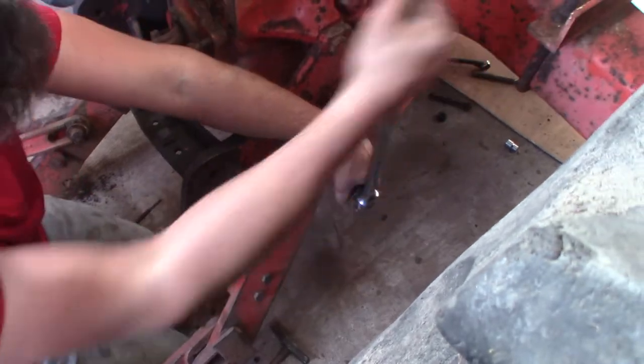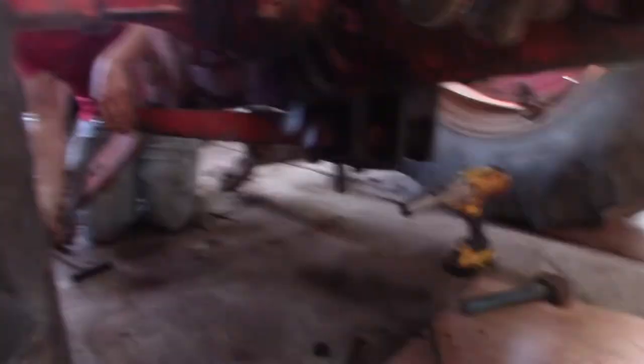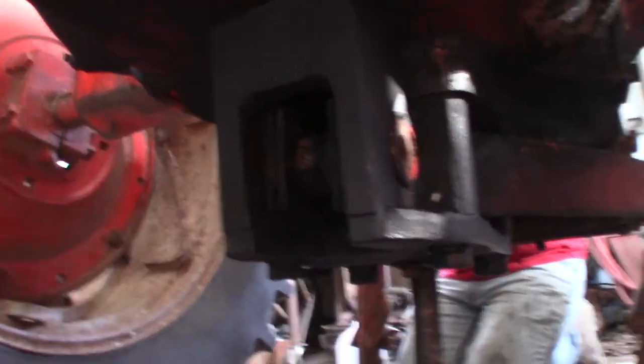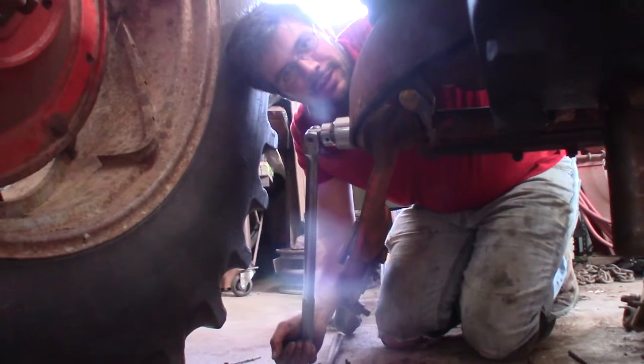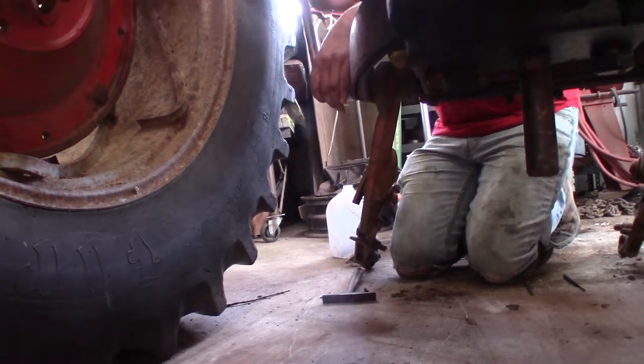We're going to try to take this hitch off so we can get the back section off. I took the bolt off on the springs at the front. This bolt looks like some hex spacers of some sort — this bolt's kind of small for all the weight that gets pulled on that. Connor figures out if we can get the springs off. We put a spring bender — basically a big pipe — on it to bend the springs out over the shaft.